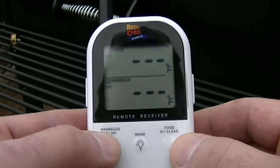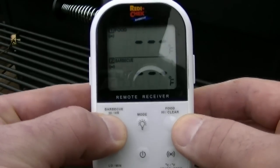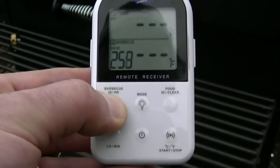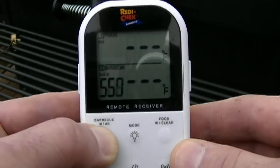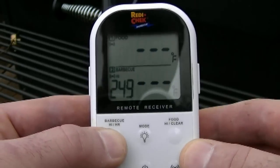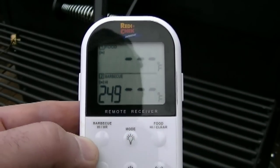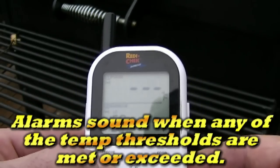Now we're going to set the upper threshold for the barbecue. By pushing the top button, we'll do the same thing and hold it down. I've already got it stored in here from the last time, but I'll go ahead and take you through it. We're going to have to go past, and I'll just say 249. There we go, hit the mode button, it's stored. So if the cooker goes above 249, I'm going to get an alarm. And I can go ahead and recall these. There's the low, there's the upper.